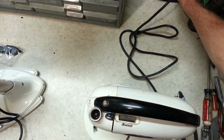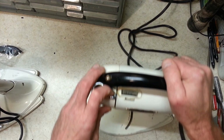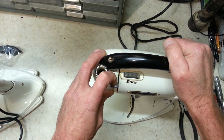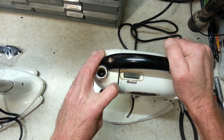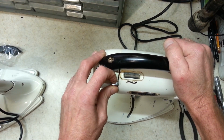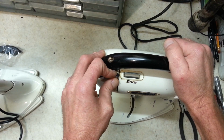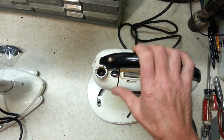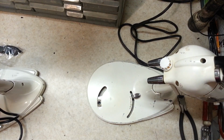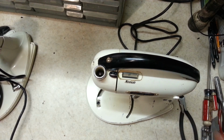Let's check out this one here. Alright, this one's got a bit more range in the speed control. This is a tough one. I think they're both about the same, but we can just use one for parts. So I think we'll do this one here, and then this one here we'll do for parts, if we need any parts off of it, obviously.